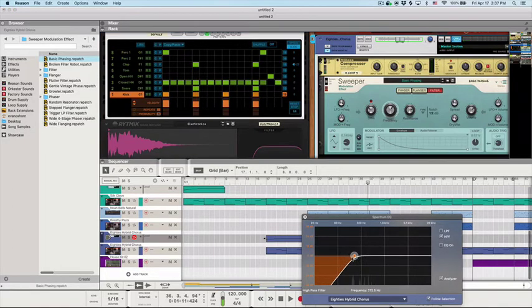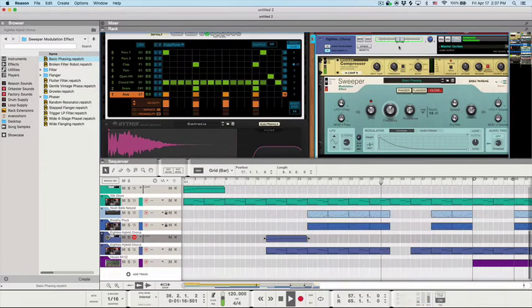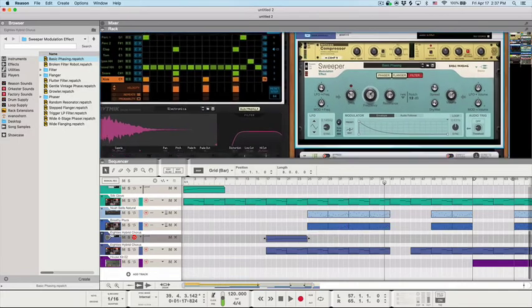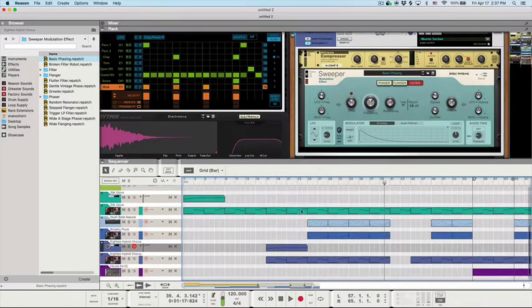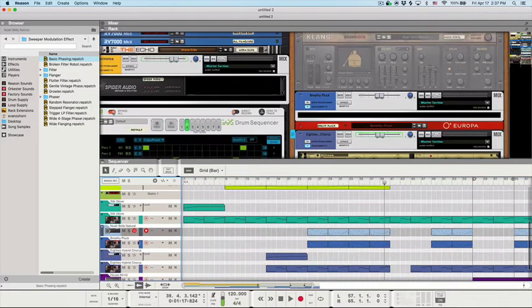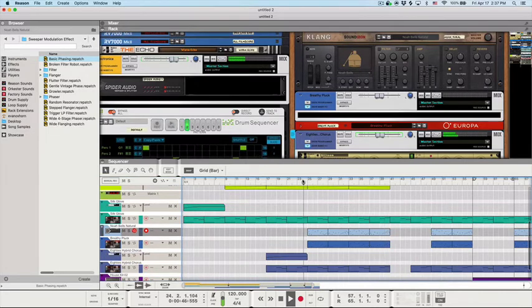Low end out of that. It's getting a little lost. Now we've got our two leads that have come in here, the Noah bells and the breathy plucks.